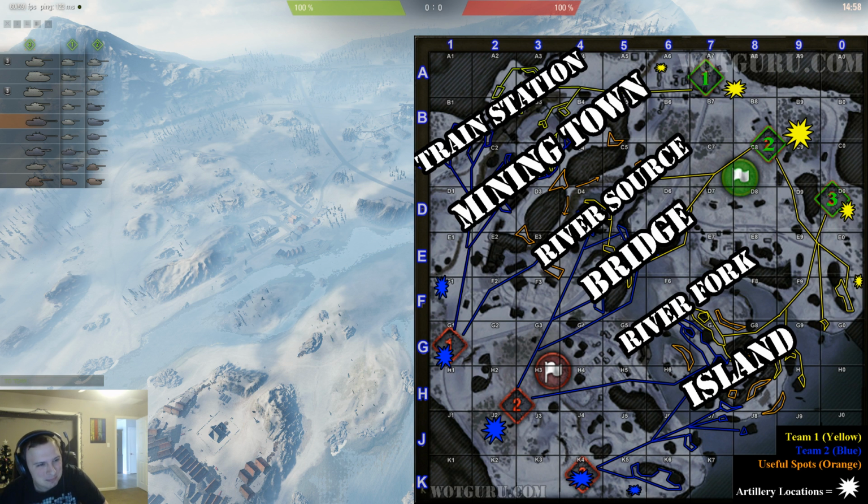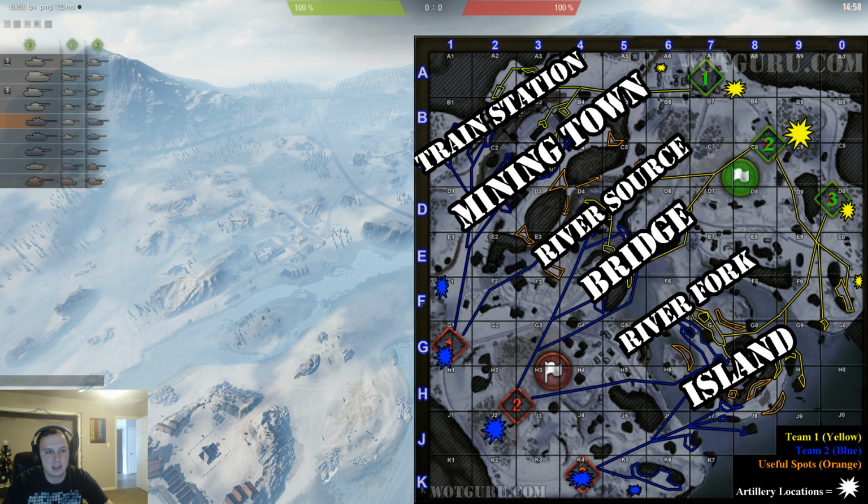So first off, starting out with the main areas on Klondike. There are three main areas, and I kind of divided each area into a small subsection as well. Let me point you over to the very large map, which is part of the written map strategy guide. You have the island in the south. Wargaming coined that term, and I kept it.